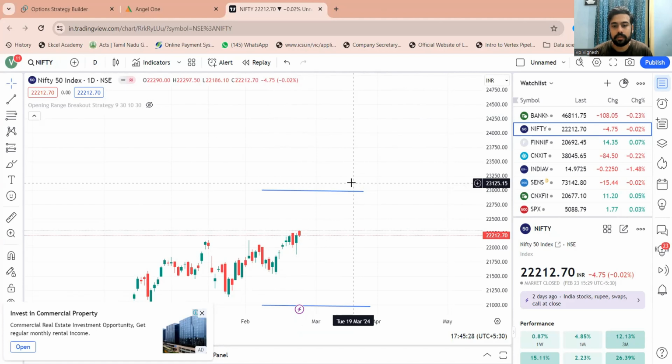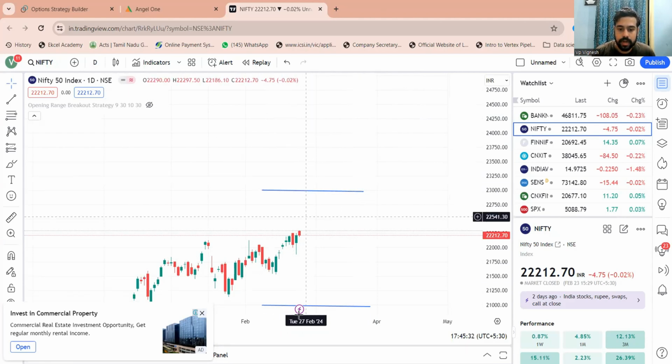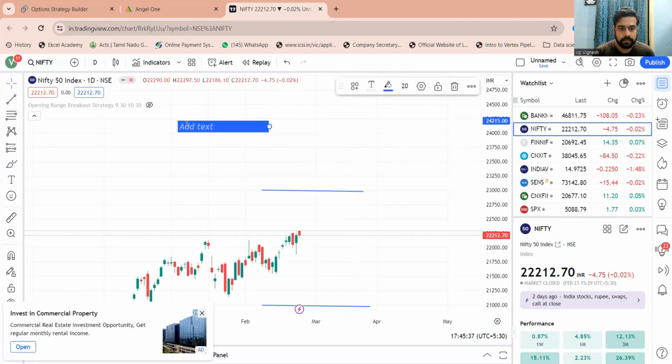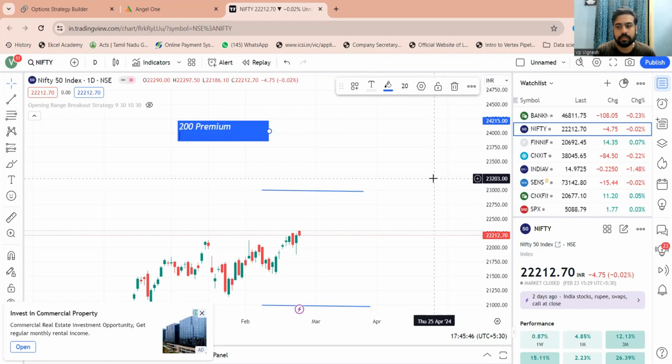Correcting, and again you are seeing 100 premium you already collected here. So let's say both were 100, then you have already collected 200 premium. So if, for example, whenever it goes to expiry up to 23,200, you are still under a profit range. However, if it goes above 23,200, let's say up to 24,000, then you are going to be under 800 points loss.